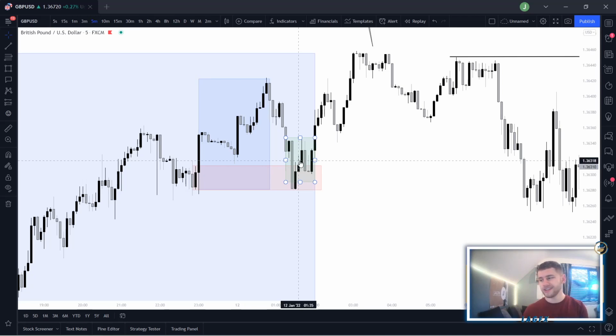As you saw just in this video alone, I started on the 8 hour, determined that price longer term was in that bearish structure, and identified my parameters. So we had that supply zone at the top, which we wanted price to trade up to, and then we had our final target at the bottom, which we wanted price to head down to after reversing. So we know that when we're a buyer, we take it up to the supply zone. When we're a seller, we take it down to that final target. They are our parameters. And then I went down to the 1 hour and identified some of that intermediary bullish structure.